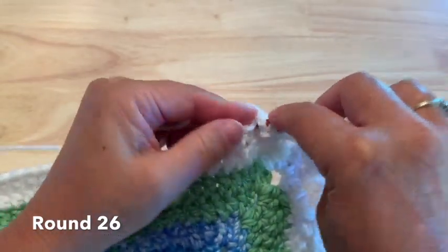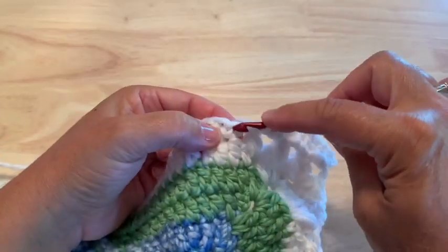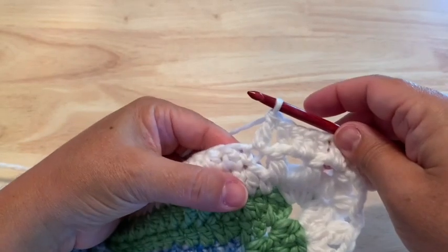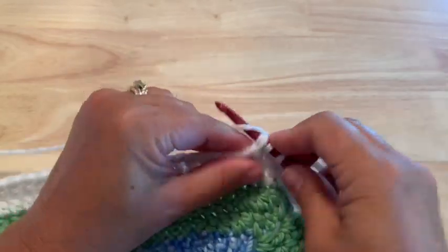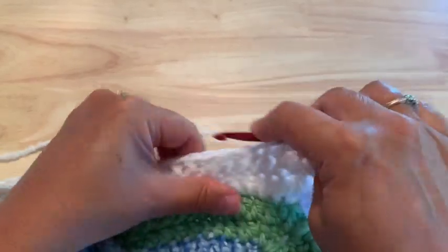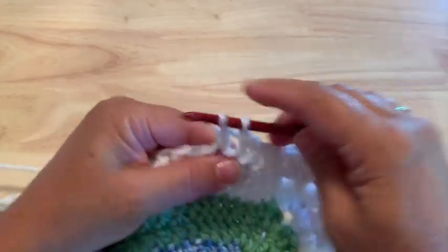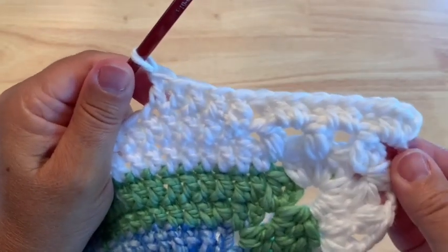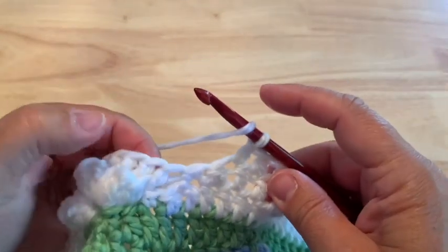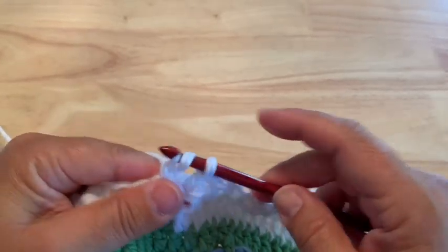Back post double around this last puff stitch. Then in the single crochet, we're going to work an extended double crochet, and double crochet in each of these 22 doubles. So that's 22 double crochet. And then in this single, before those popcorn stitches, we are going to make an extended double.